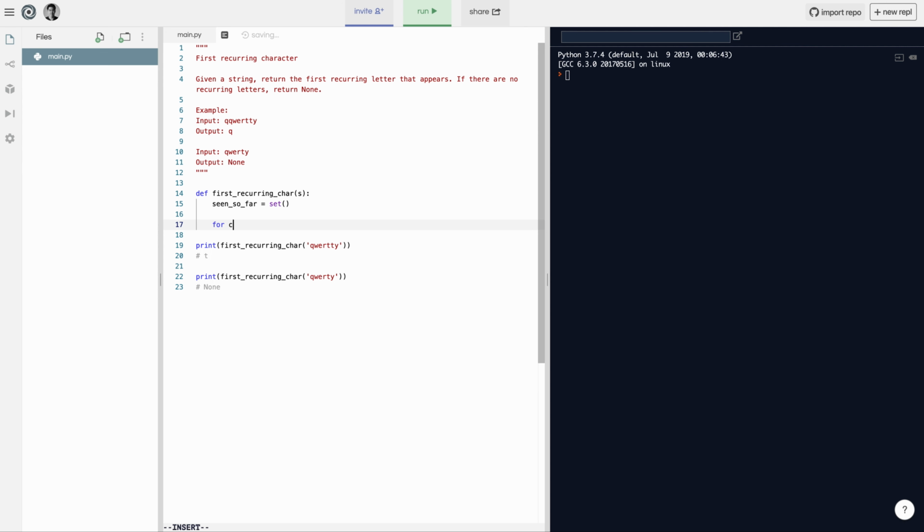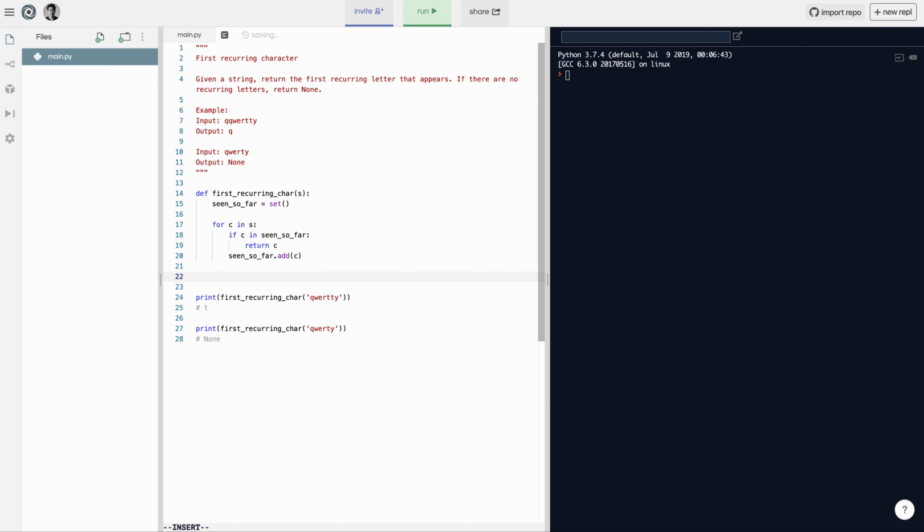For each character, we'll call it C, in the string, we're gonna check if the character is in the set already. So if C in seen so far, then we just return C, right? And every time you look at a character, you add it to your set. So seen so far dot add C.